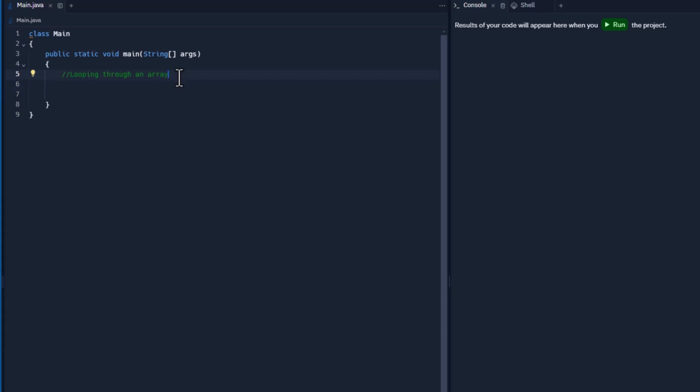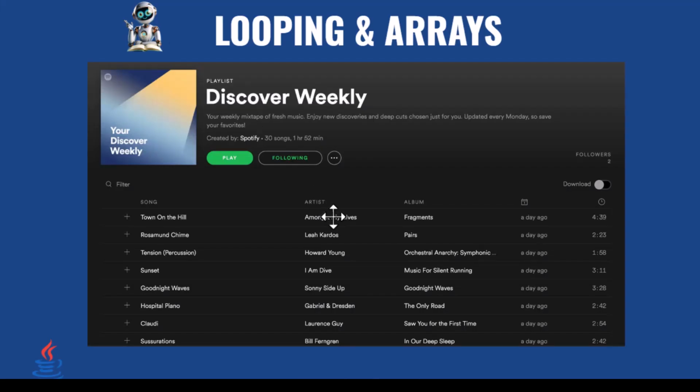All right. So what we're going to do here is we're going to loop through an array. Now, loops in general are very helpful. If you see a playlist on Netflix, Spotify, Pandora, whatever it is, if you see some sort of list that looks like this, there's probably a loop involved. It's probably not an array, but they're taking data from a database and looping through it and displaying it on a screen like this. And it doesn't necessarily have to be a formal loop, but there's some sort of function that's iterating through some data that gets you this.